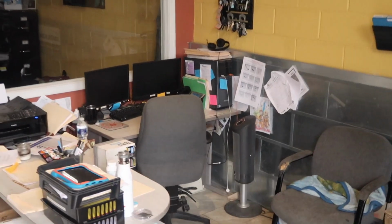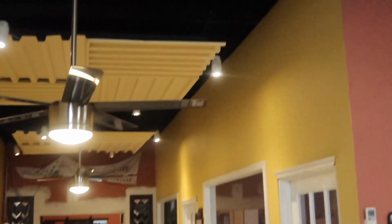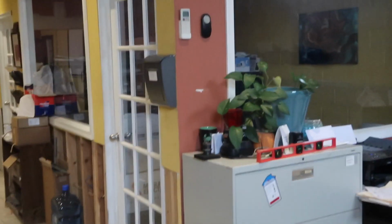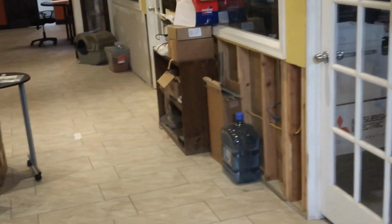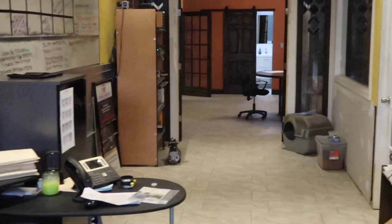So this is where Vicky sits. This is our office space. Looks nice, huh? Well, this was a rundown building that we picked up back in 2008, and we've done a lot of work. Those are acoustic ceilings that I created out of just corrugated metal. We had a flood about a year ago, so we had to cut some of these walls down. And so that's Rose's office. She's the boss. And then that's my office.